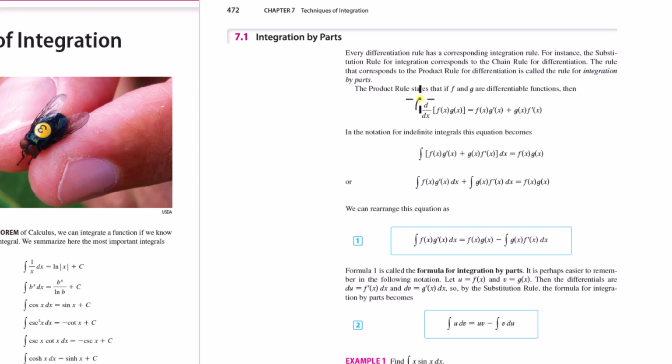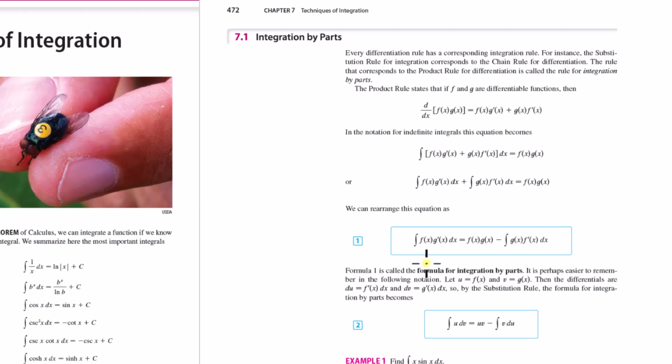The integral of the derivative of something is just equal to that something. This integral is the antiderivative of this, right? Well, what's the antiderivative of this? Just f of x times g of x. And then you've got the integral of this side that they just write into the integral. They haven't done anything with this, but put it into an integral. Then they separate this into two separate integrals, and then they just subtract this integral from both sides, and that's it. That's integration by parts. That's how you get the formula for integration by parts.